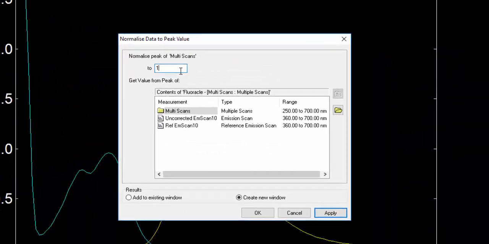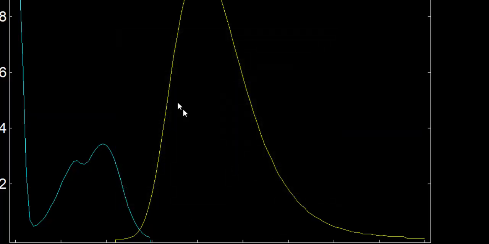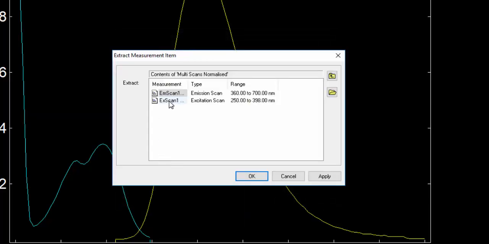We can combine the spectra together, normalize data, split spectra, and crop the ranges.